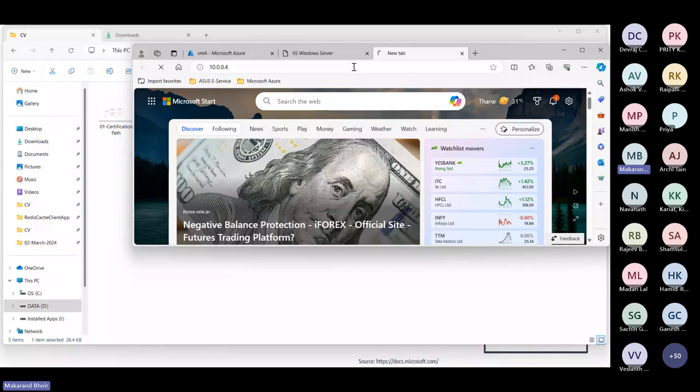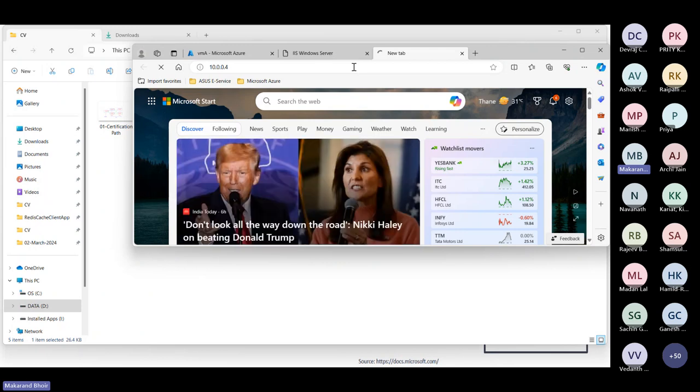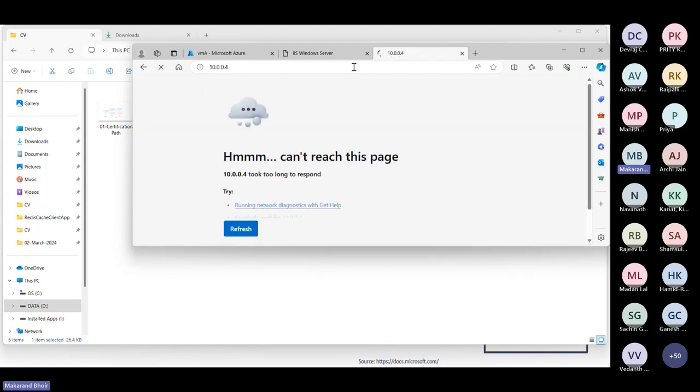A private IP address is used within the network to communicate. If you have a company network and you want to communicate with another machine from within the company, then you can make use of that private IP address. But of course, my machine is not a part of that network. My laptop is not a part of this virtual network, so I can't give a request like this.